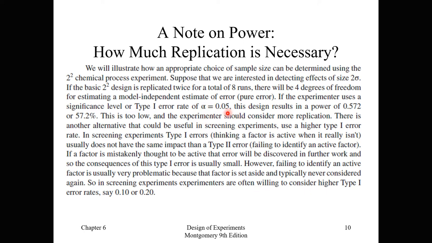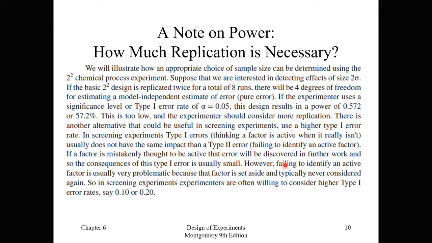When we fix our type 1 error rate like that, using a smaller number of runs, that's going to highly limit our power. Now, in this particular case, when we're trying to explore different factors that could have an effect, so we're really just trying to identify things, type 1 error might actually be worse than it normally is. So in this particular case, failing to identify a factor is very problematic.